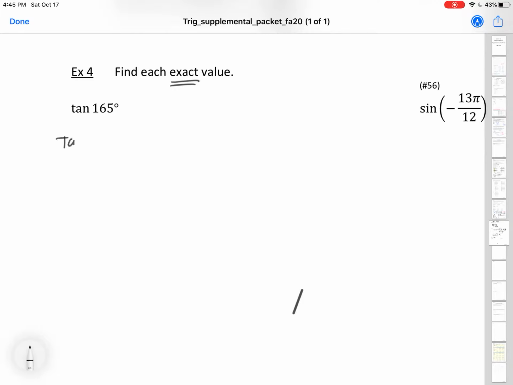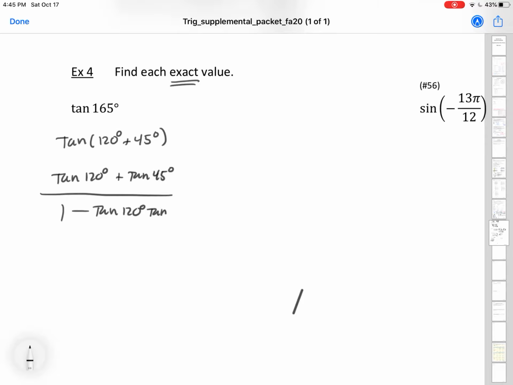So if you think about it, we know that tangent of 120 degrees, well, we know 120 degrees plus 45 degrees is 165, and we know both of those. And so we're set. It's the tangent of 120 degrees plus the tangent of 45 degrees all over 1 minus the tangent of 120 degrees times the tangent of 45 degrees. And again, there's probably other combinations that would have worked just fine. But it has to be two angles that we know everything about, right? That we don't have to turn to a calculator for. Otherwise, we won't have the exact answer.